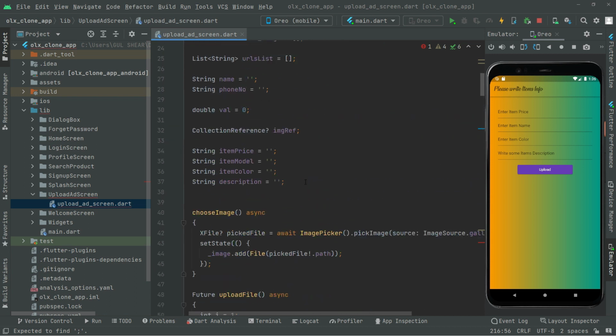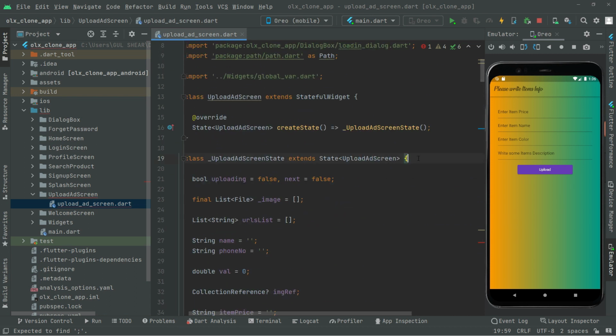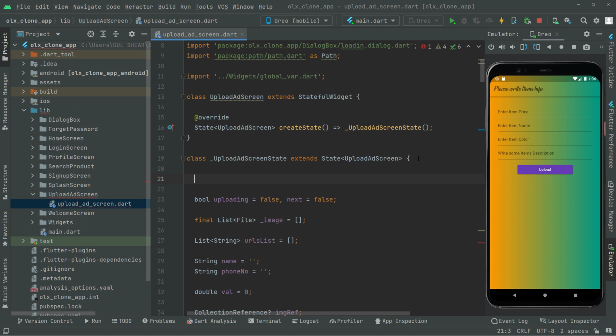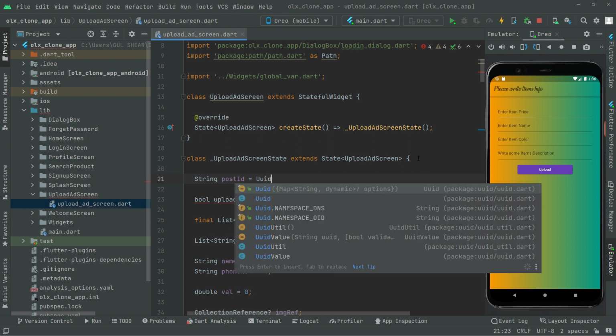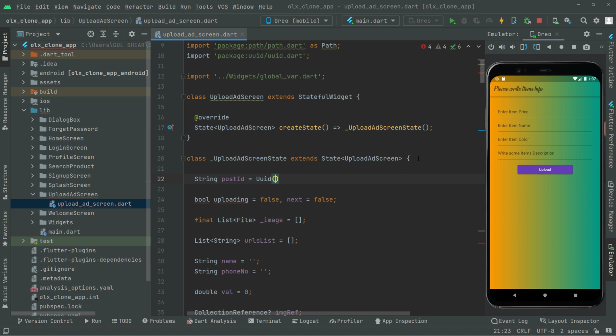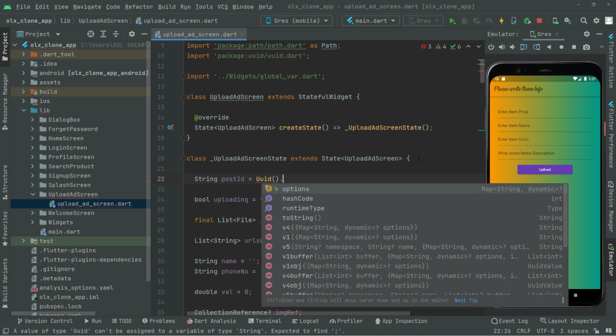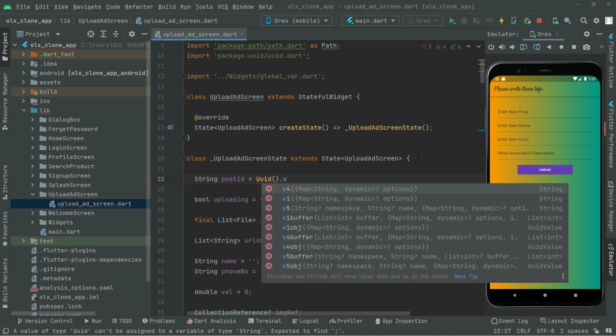above right in here. So in here we will say string type, okay, and let's give the name as a post ID, okay, and in here you will say UID, okay, as you guys can see the suggestion right in here. So it is going to create a specific UID, okay, and then we will go with the v4 version.